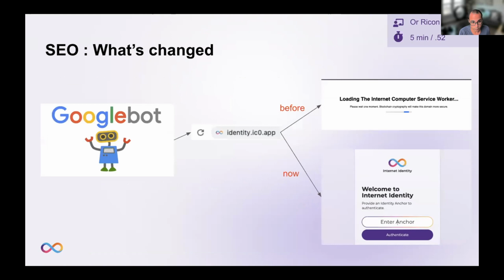Next slide, please. So our recent change provides detection of web crawlers when they try to index dApps into their search results. And when these detections are made, the boundary nodes skip serving the service worker, and instead they serve the canister's content directly to the web crawler. Additionally, the boundary node performs the checks that the service worker would have made on behalf of the web crawler. This is referring to all the security checks that we gain from running the service worker. And this, in turn, allows the search engines and other SEO artifacts to behave as expected, allowing canisters on the IC to appear in search results under their non-raw domain name.